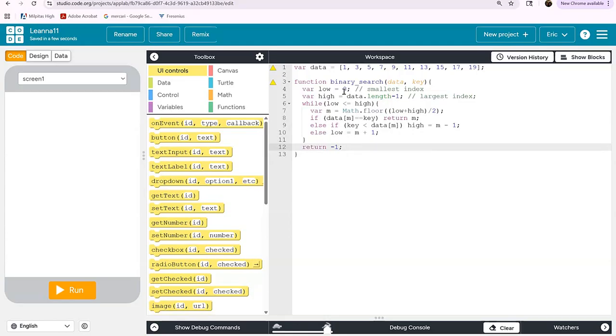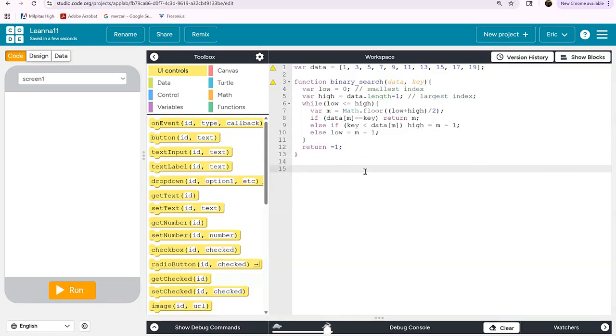This is called binary search. Binary search is every time I find the middle value and compare with it. If the value is equal to the middle value, then I return the middle value's index. If the middle value is greater than the key, the key is on the left, smaller side, so I move my high to the smaller side. If the key is on the right, bigger side, then I move my low to the bigger side. Okay, that's the binary search.